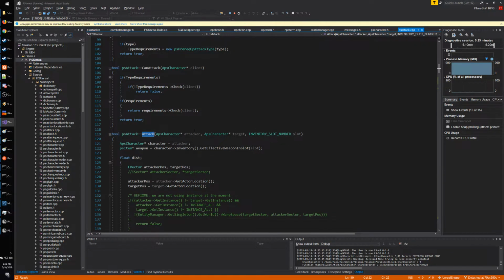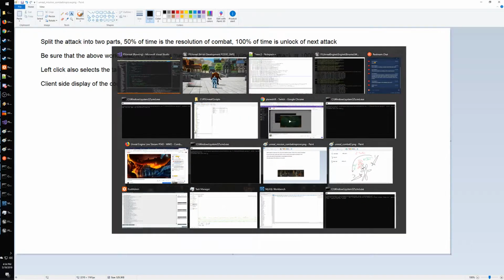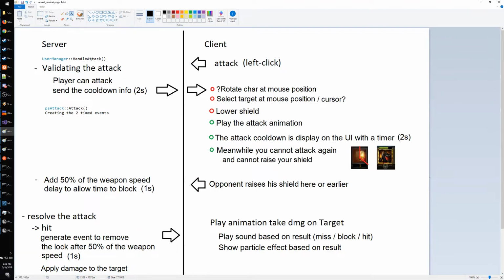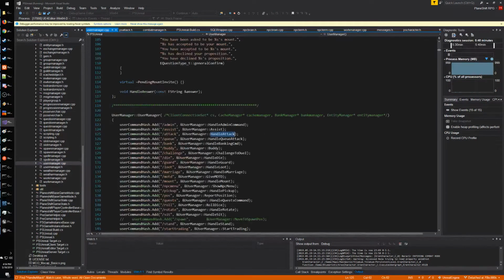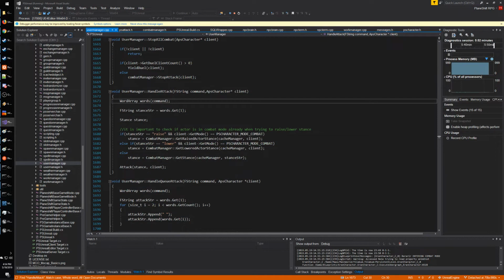Maybe there is some error or some problem. So user manager handle attack. So the one we should search is user manager handle attack. Come on, why can't I find it? User manager. Yeah. There it is. Handle attack. So here it should go for sure.